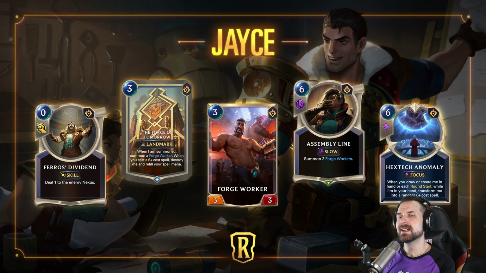Now, the last card we have is Hextech Anomaly. This is a 6-cost focus spell, but the reality is this card just doesn't even exist. It says, when you draw or create me in hand, or each round start while I'm in your hand, transform me into a random 6 or more cost spell. Now, this one does not say in your regions, so we'll have to wait and see exactly how wild this is. But basically, when this card is drawn or created, or if it somehow makes it into your hand and then a new round starts, it's just going to become something else.